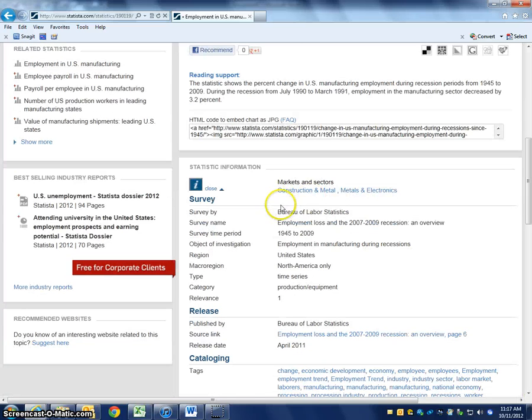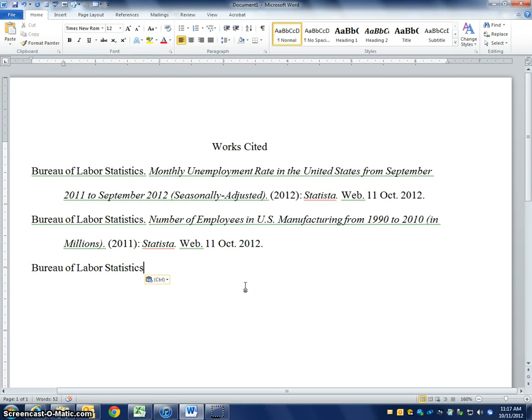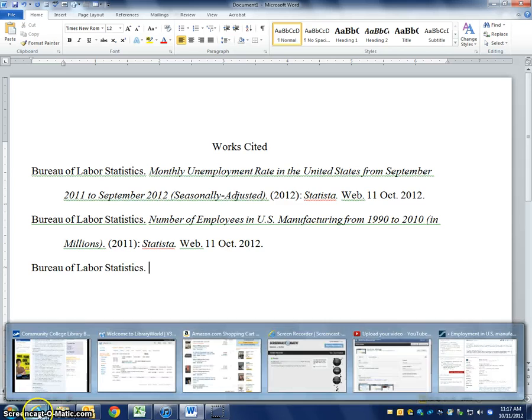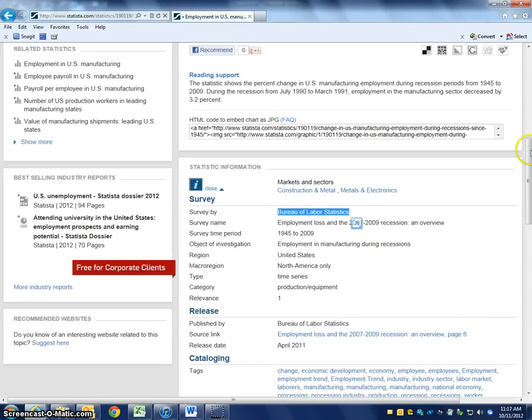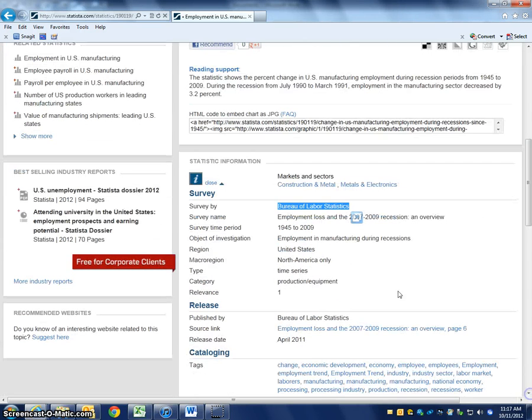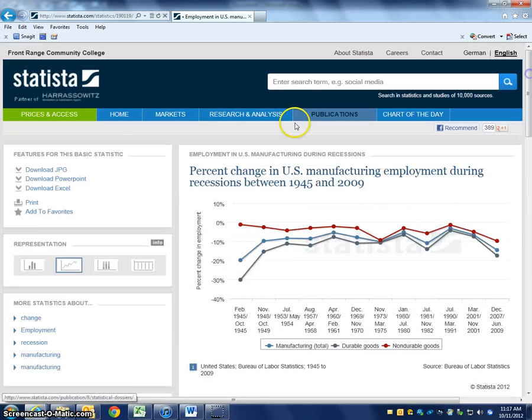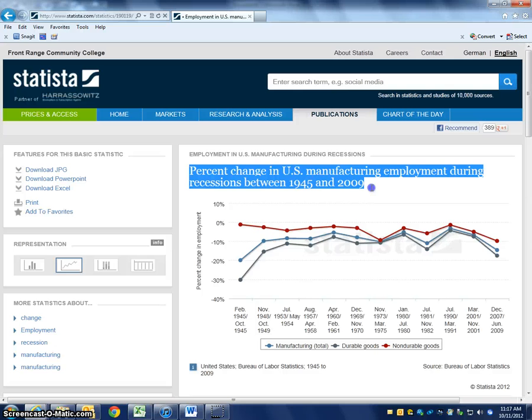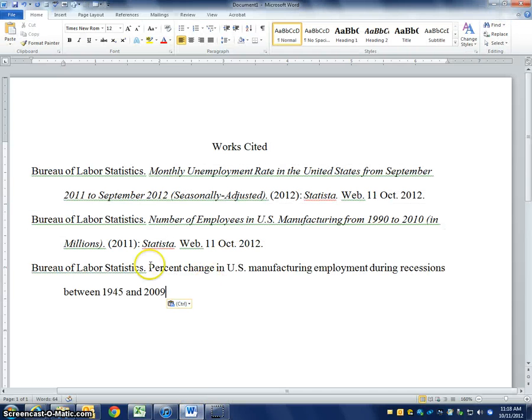Look for the author, survey by, and a lot of these are going to be from government reports. Put that in there. Because I'm doing employment things here, it's all hitting that. You'll certainly find different publishers in here. But scroll up here. When you're looking for an author, go down here, survey by. Okay, and I am going to pull the title of the statistic that I'm looking at in Statista for the title of my report here.